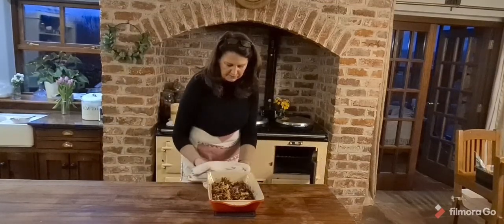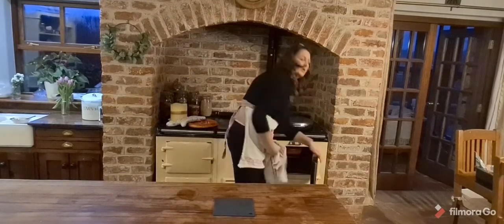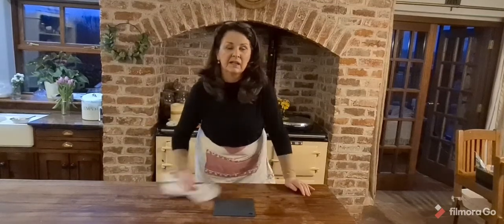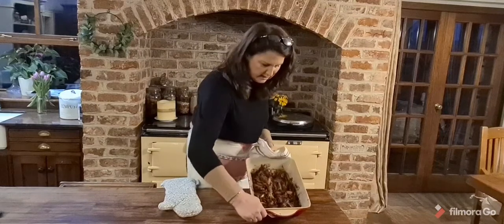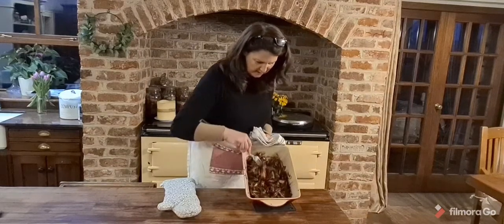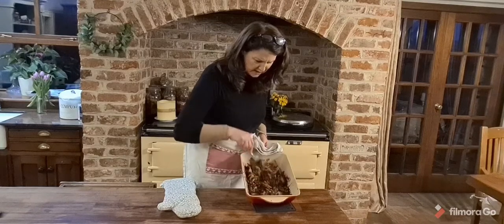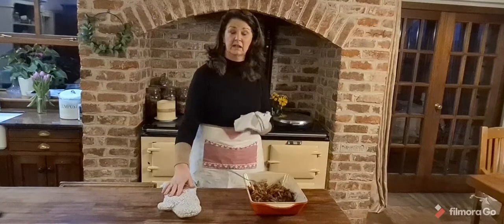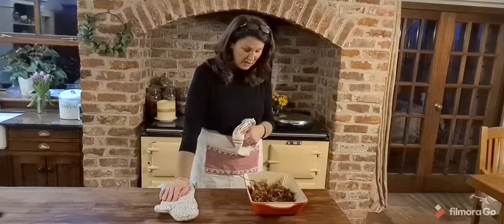And that'll be us. That'll be our pulled pork ready to eat. And the smell here in the kitchen is incredible. Back in a minute. Here we go, guys. Here is our completed pulled pork. How does that look? Absolutely delicious, and the smell is just, woo, it's amazing. Actually, the vinegar is a little bit strong.